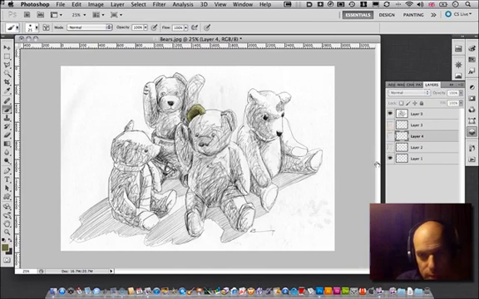Let me just show you again. See, oops, get rid of the background. You see the pencil drawing is still exactly the way it was when you brought it in because it's against a white background, or a transparent background in this case, which means it will translate into white when you save it as a JPEG. But basically then you can add all the effects you want color wise using the layer effects and have your picture on multiply. That's a great idea, a quick tutorial, but I hope it helps.